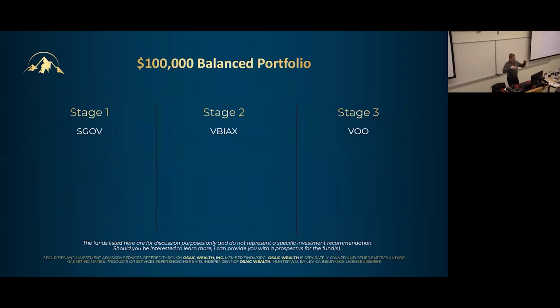Stage 2 is sort of middle of the ground, a little bit of yield, a little bit of growth, kind of moderate. You can think of it like whatever the overall risk tolerance of the portfolio is, these are going to be the most aligned with that. Stage 1 is going to be lower, stage 3 is going to be higher, and then it's all going to average out to the same.